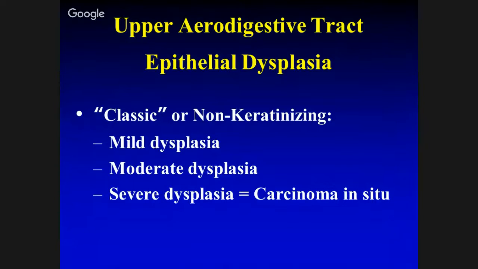The first part of that is right, but you have to add another word to it. A little bit further back than the oral cavity, the oropharynx, base of the tongue. Typically, HPV cancers are non-keratinizing. Not all of them, but many of them. But we still need that kind of dysplasia. We still try to grade it mild, moderate, and severe.